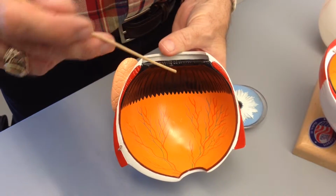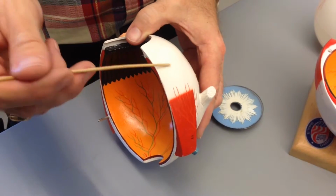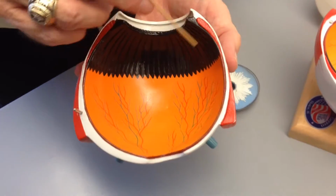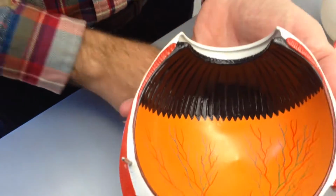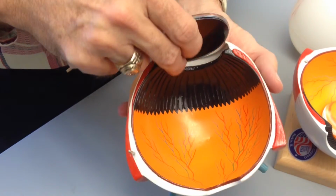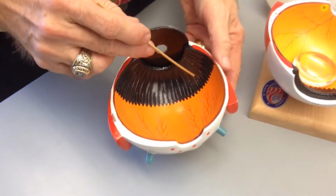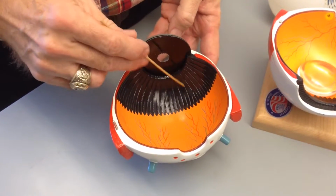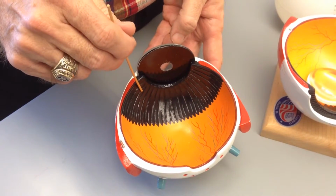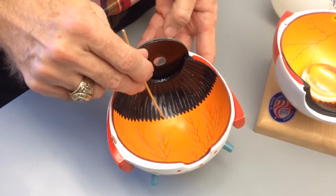The vascular tunic is in between the retina, the neural tunic, and the fibrous tunic. It's in between, so this brown layer is in between, all this is in between. We're going to label those. These finger-like structures here are called ciliary processes. At the base of the processes, the jagged base is called the ora serrata.